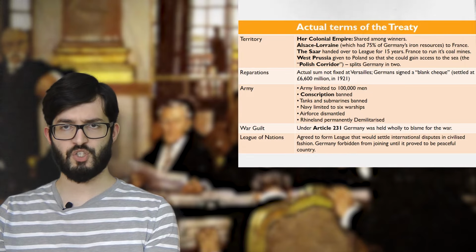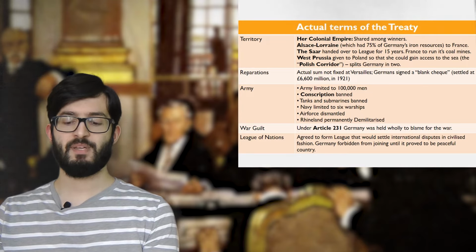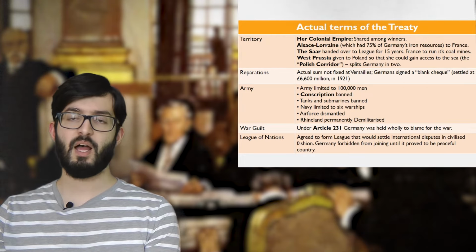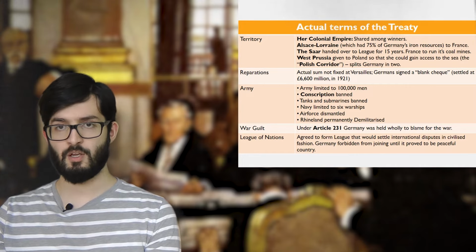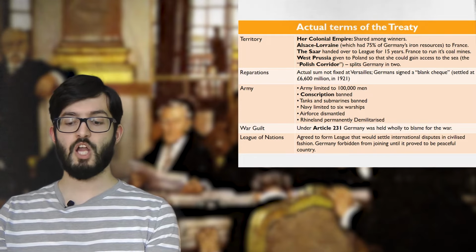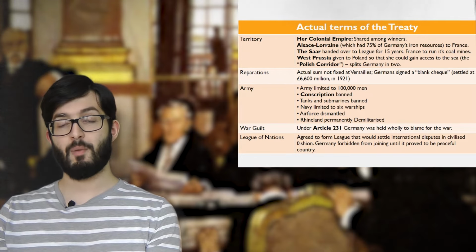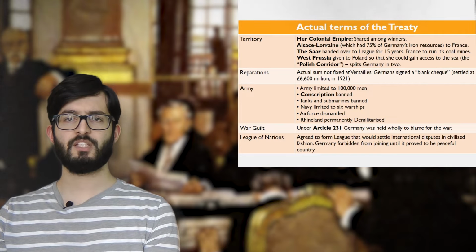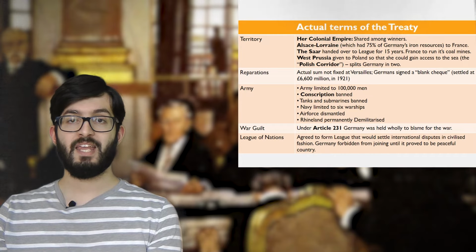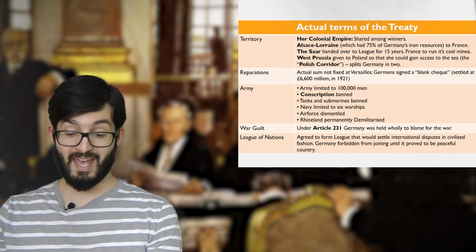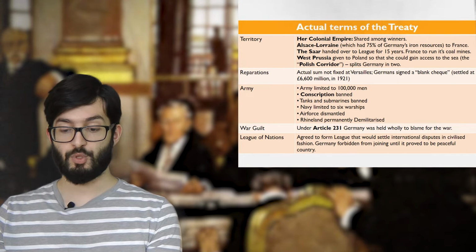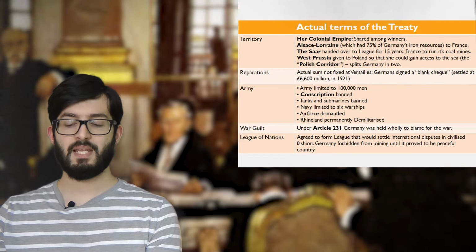We then go to the restrictions made to Germany's army. Again, quite a famous set of restrictions. So Germany's army is not destroyed in the same way that Clemenceau wanted, but at the same time it is significantly reduced and made a lot weaker. The land forces are limited to 100,000 men only. They also banned conscription, which means they cannot force soldiers to join the army. They also ban the maintaining of armored vehicles, aka tanks, and submarines. They also limit the navy to 6 battleships or warships. The air force has to be completely dismantled.